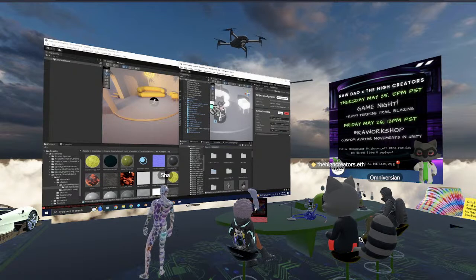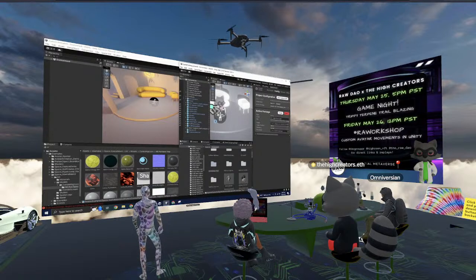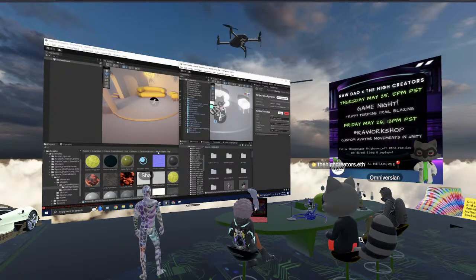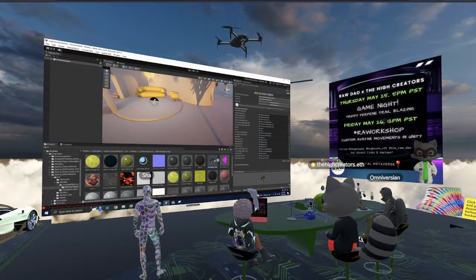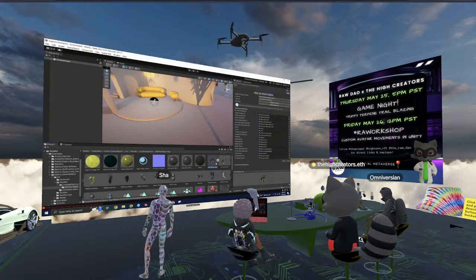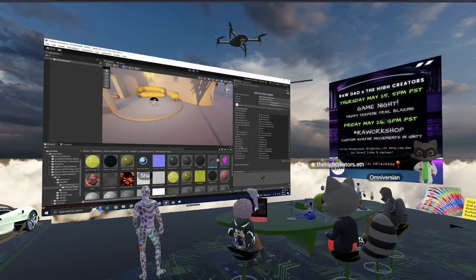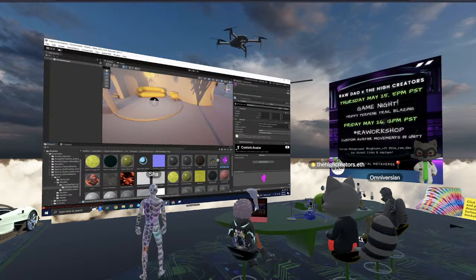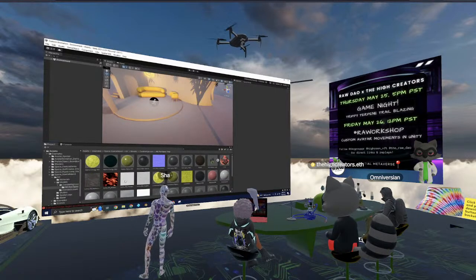But we did see that some, or in this case, all of the materials were missing because they're actually on another folder inside of this other scene. But since you made sure that you have the main object, and everything is contained inside of this model, you can just go ahead and extract the textures and materials, and it should all fall into place. And since we said that we only need the model, this is more than enough. So you don't need the prefab, so you can just go ahead and delete it.